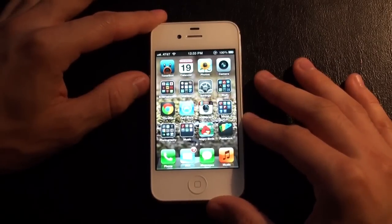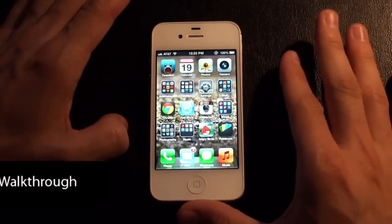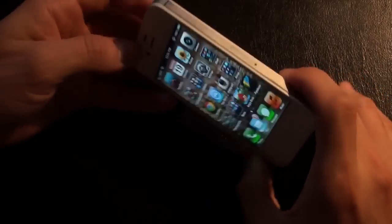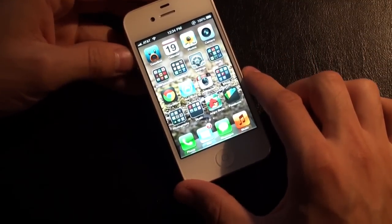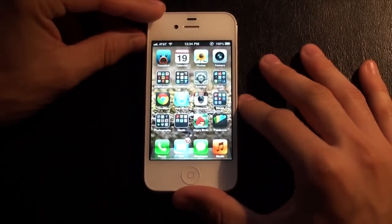Hey, what's up, this is Gizmo and today we're going to be doing a review for the brand new iOS 6. There are so many new features in here, a lot to go over. This is running on my iPhone 4s, so I'm just testing it out. It gave me some time to play around with the new settings and new features, and it's running pretty smooth so far.